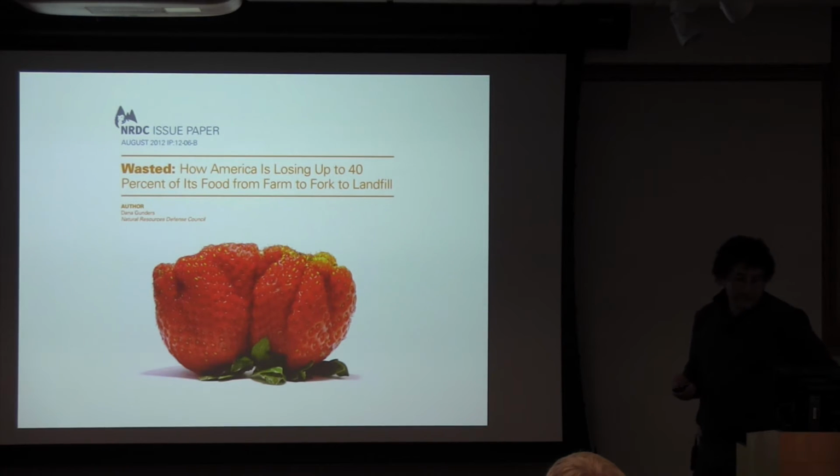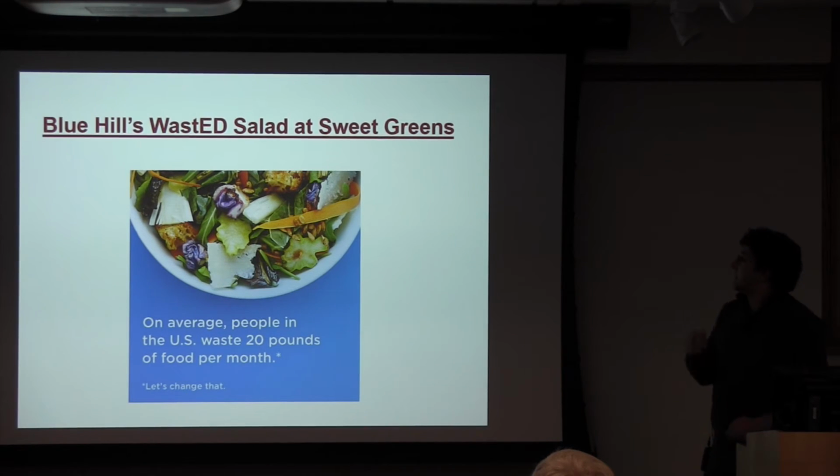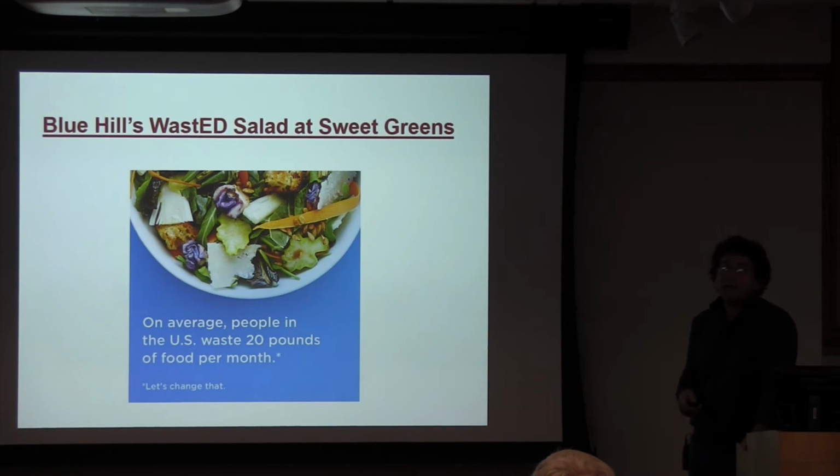And so as we've been starting to look at some of the different ways we can improve this, again, we've taken the lead from our great collaborator, Chef Dan Barber, and this is his salad collaboration with Sweetgreen. It's been a big inspiration to us in how we start to think about how we can change some of the attributes we're breeding for. Okay? And so this is their salad, where it is essentially what you might have left over on your cutting board after you make a salad.